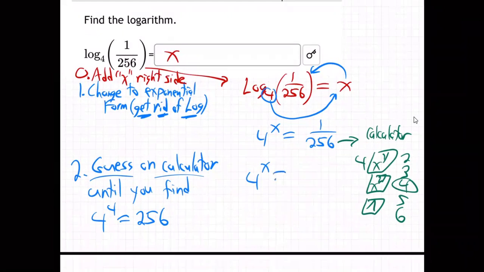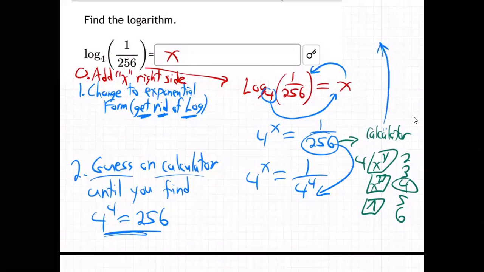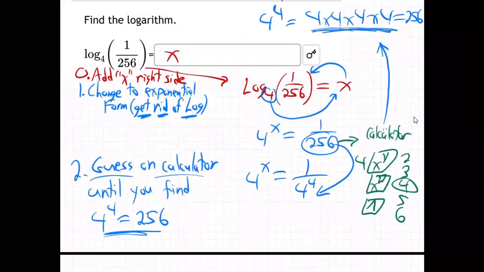It's still in the denominator, right? 256 is still in the denominator, so 4 to the 4th is still in the denominator as well. Whatever number you have, just take the base on the other side and start doing powers until you get the 256. Or you can just do 4 times 4 times 4 times 4 until you get 256, and then just count them. Oh, that was 4 to the 4th, because that's what 4 to the 4th means: 4 times 4 times 4 times 4. So either start multiplying fours together until you get 256, or use the power button until you find one that comes out 256.